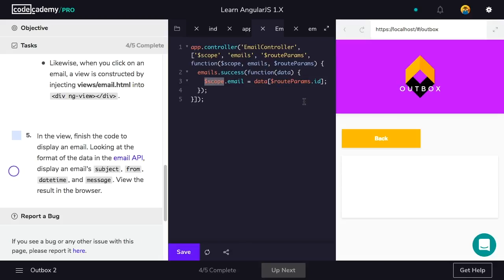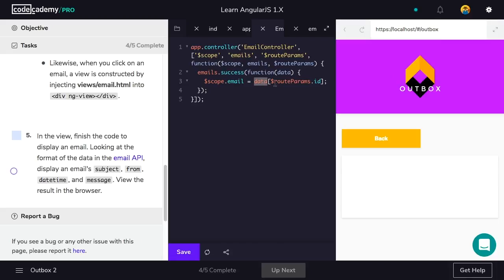But because of route params, we actually know what particular ID of the particular email that we want to see. And so we're actually attaching to our scope at the property of email a particular email, aka the ID that is in the URL that we're currently on. So /outbox/1 or whatever it is.